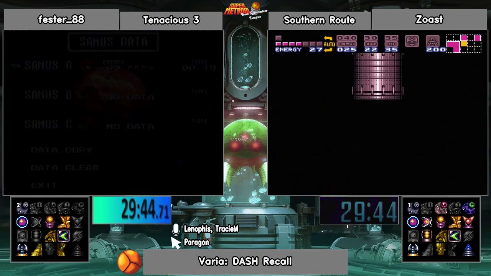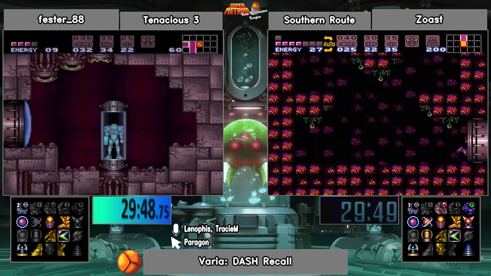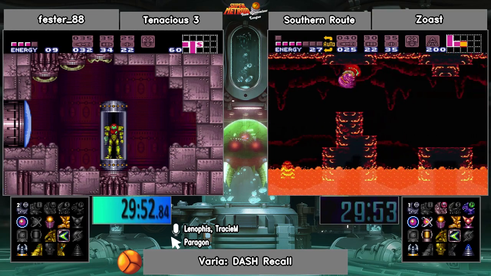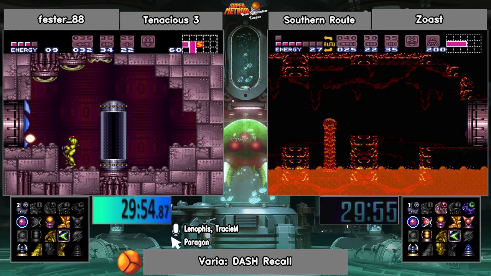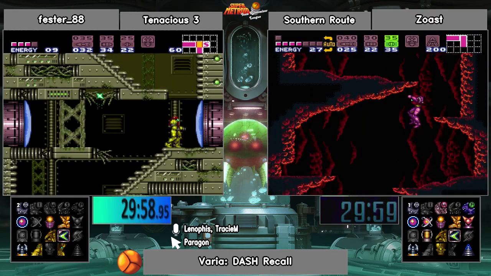Question in chat: does non-charge beam damage change with dash? Actually, that's a good question. I'm not sure on that one. The damage is what you see up in the corner, with or without the charge upgrades. Oh, okay.